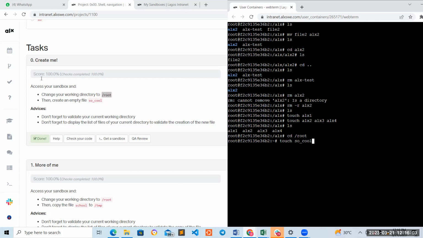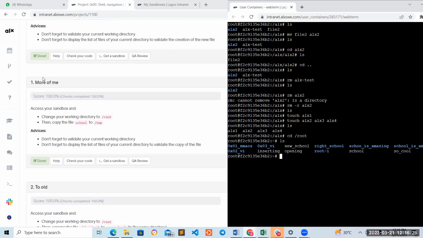And that is all you have to do here. So once you do that, don't forget to list, which is using the ls to list your current working directory. So I already have the file here, so cool. That's why I didn't click enter. So click so cool, and you should be able to have that. So that is that for that question.